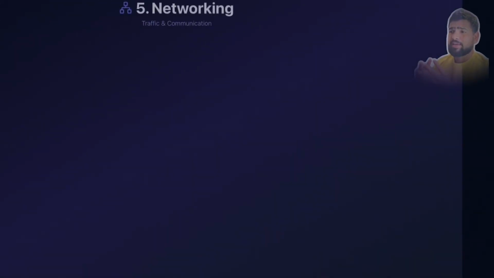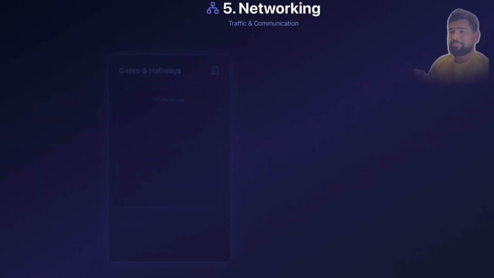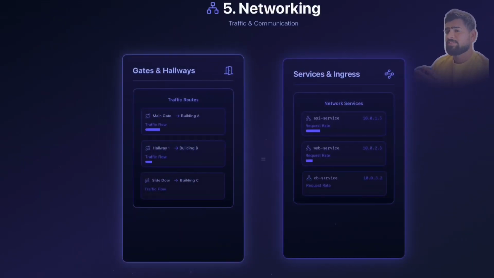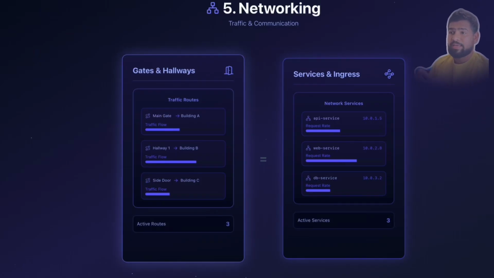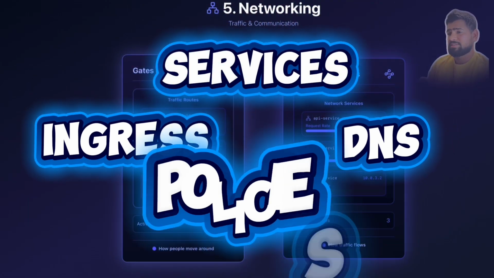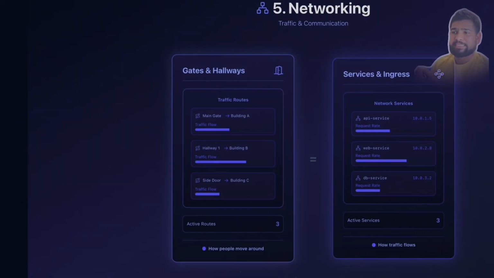The next component is networking. Every school has gates, hallways, and signboards, so people can move around. In Kubernetes, this is networking. So just remember, networking is how traffic moves inside the school, which includes services, ingress, DNS, network policies. Next component is storage and config.